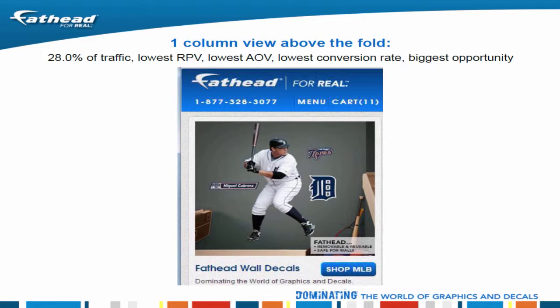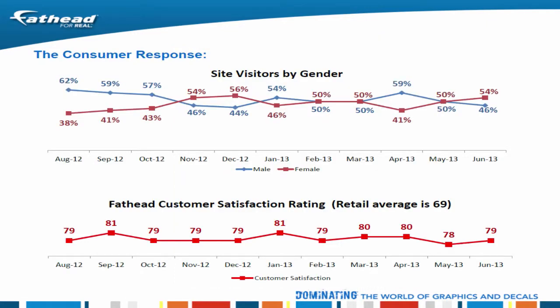So how did the consumer respond to this? Well, we had a problem with gender gap. Not so much anymore. And that isn't because we built a responsive web design, it's because we rebranded. We changed our advertising, but we kept it that way after we launched. See, it's still pretty 50-50. And then 4C told us, when you go big like this and you completely change your website and go to responsive design, you're gonna see a drop in satisfaction scores, or not. And we didn't. We didn't.